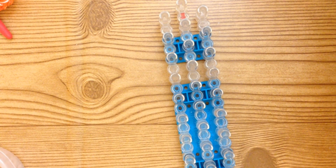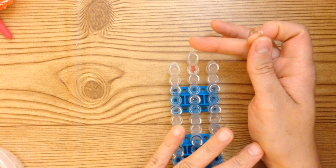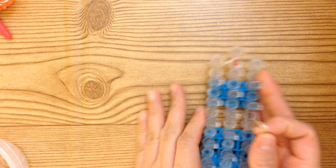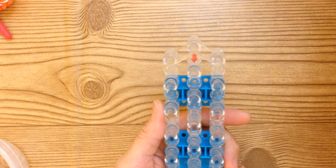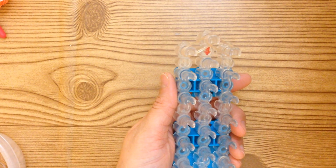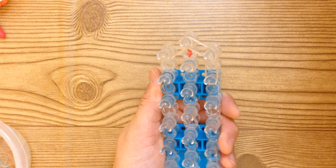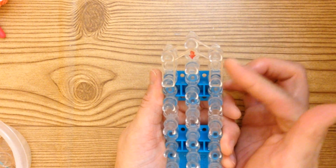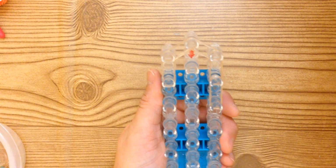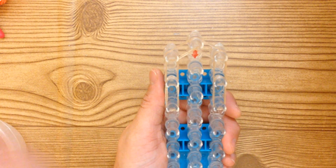So I'm going back to my tan bands. I'm going to start at the top, and I'm going to place two here, and two here. And then I'm going to place two here, and two here. So we did 2, 2, 2, and 2, and then 2 here, and 2 more here on this side. And then for the middle, you're going to go down 2 times as well. So 1, 2, and 1, 2.